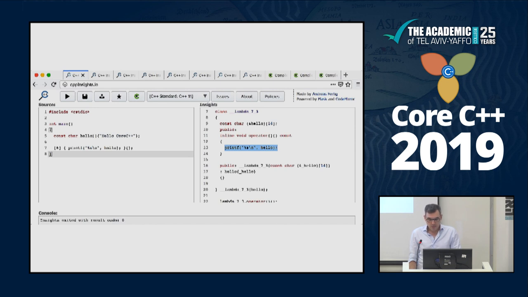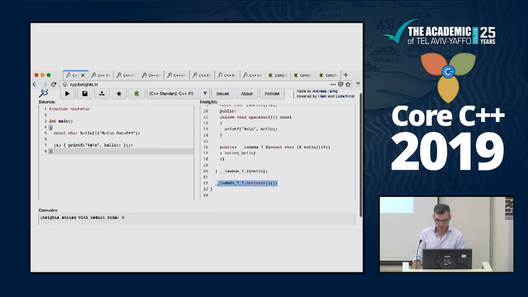There are some special things to know, like we do not know the name of the type of a lambda, because the compiler makes it up. The standard says that all captured variables have to be private, but it can either be a struct or a class. C++ Insights uses Clang tooling, and there it is a class. But it can also be a struct. Members have to be private. And below here, then, we can see, okay, of course, invoking the lambda means invoking the call operator here. Questions to that? Is it all clear? Excellent.